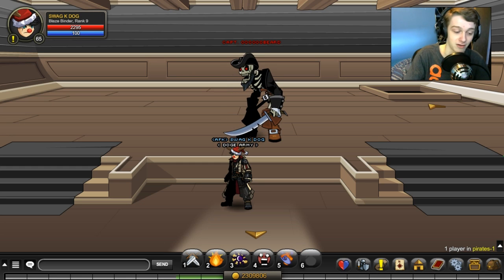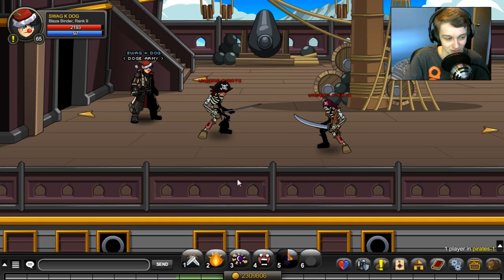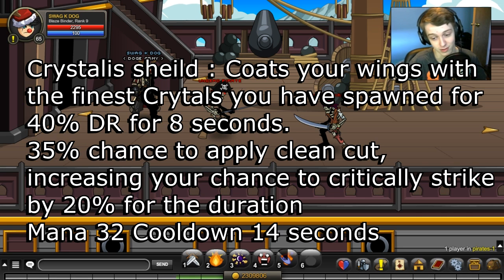Now, your last and final, your alt skill, your fifth skill, the big daddy skill. Catalyst Shield coats your wings with the finest crystals you have spawned for 40% damage reduction for 8 seconds, 35% chance to apply clean cut, increasing your chance to critically strike by 20% for the duration, mana 32, cooldown 14. So it takes quite a bit of your mana and it has quite a long cooldown, but it does increase your chance to critically hit by 20%, which is pretty high. And yeah, it also gives you a lot of damage reduction.